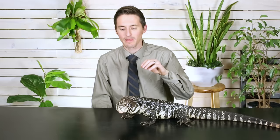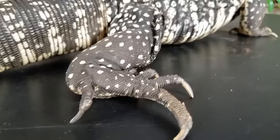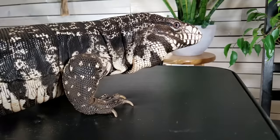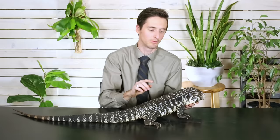All tegus I know of have gone through a grumpy adolescent phase, and at that phase they're big enough to hurt you. I've never had a problem indoors, but a lot of lizards can see ultraviolet light, which doesn't come through windows. You might have UV lights inside his enclosure, but outside he's maybe never seen you under UV light — and you look different with that ultraviolet light reflecting off you. The first time I ever took him outside he went ballistic. I'd never seen anything aggressive from him and suddenly he was jumping through the air at me with his mouth open. I grabbed a nearby pillow and he pulled it out of my hand and shook it. Since then I bring him outside on a harness. He did that one more time, and after that he's been totally mellow outdoors.